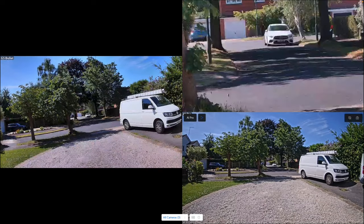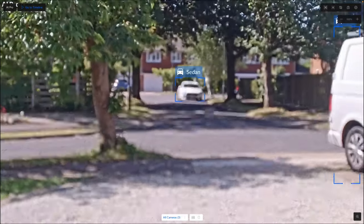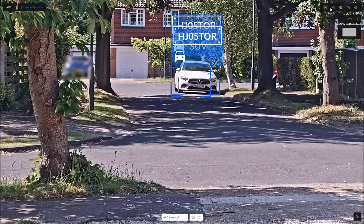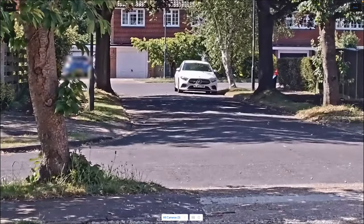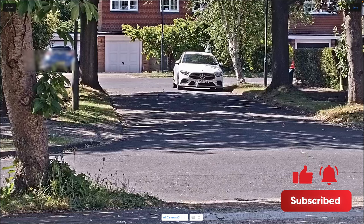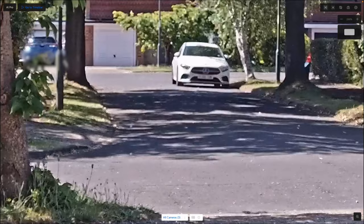Okay, so if I go to the AI Pro now, and we do exactly the same thing, so we're going to zoom it into 3x, and that will change the focus, the image. The first thing it's done is it's picked up the car and it's read the number plate. So it's got that. Now if I zoom in, and I'll just change that focus as well. So if I change the image focus on that, I should get a better picture of that number plate. Okay, I'll say done on that. I can read that number plate very, very clearly. Now, interestingly, although they're supposed to be similar, if I change the focus on this number plate, say done, pull it in even more.